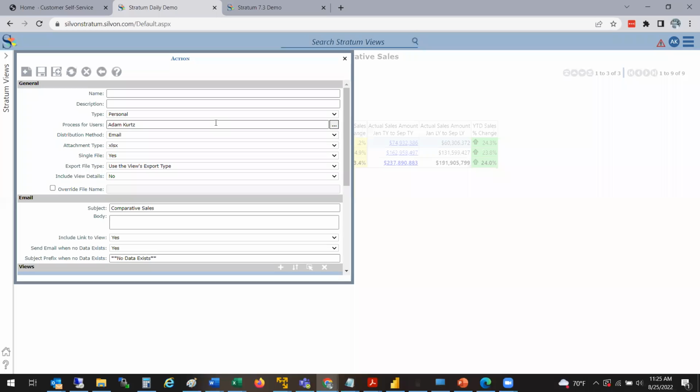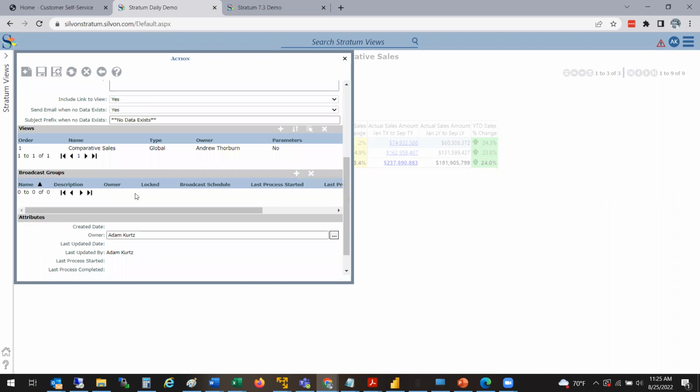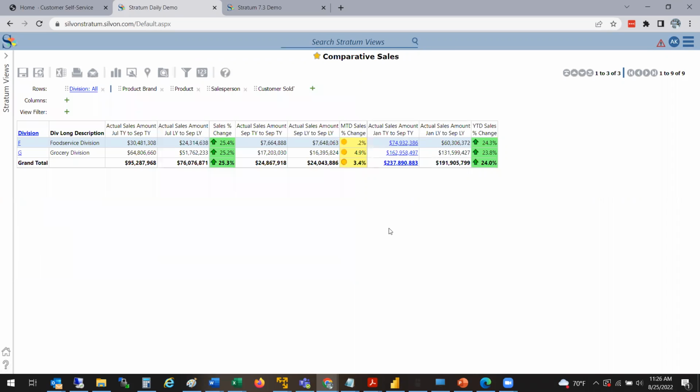You might have a report and you might think to yourself, gosh, I'd love to email this to me and my colleagues or to my team and have this sent out on a daily basis. Well, I can do that right now by setting up this action, applying it to a group, making sure that I put it to the daily reports group, and I'm set. And there's really not much else I need to do other than just defining my action and saving it away. And then, tomorrow morning, this action, now that it belongs to that group that I saved it to, will then be part of the email as well.